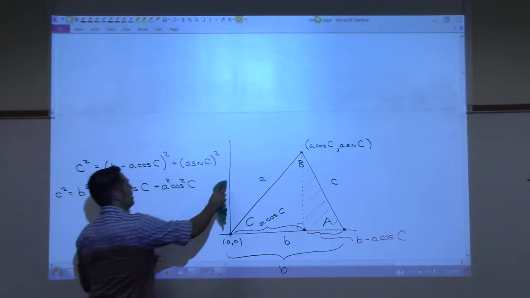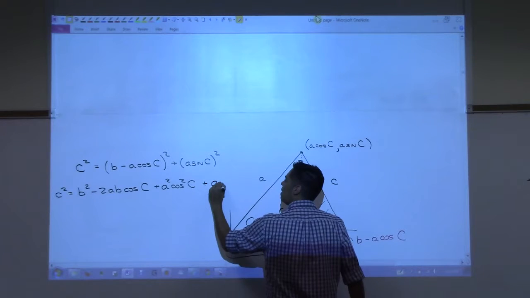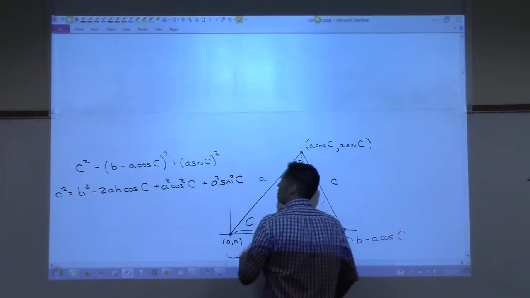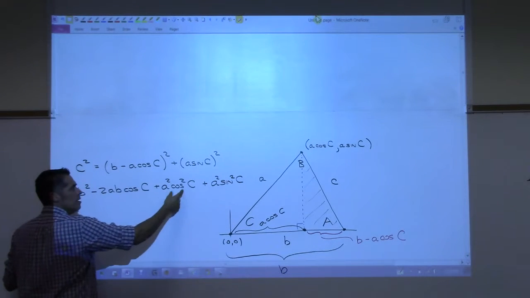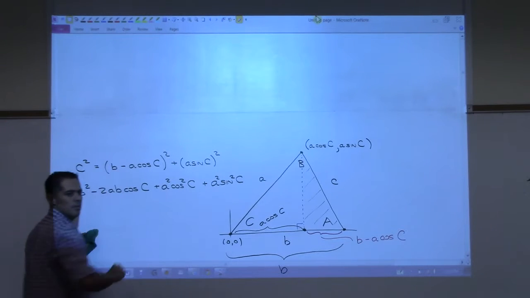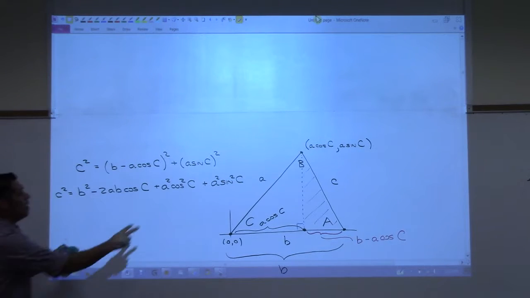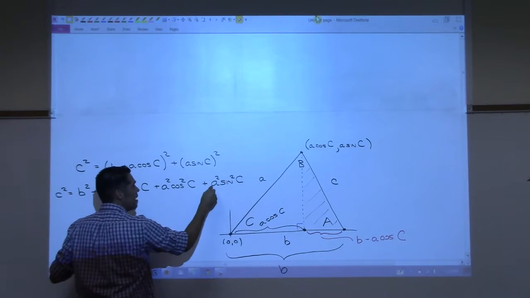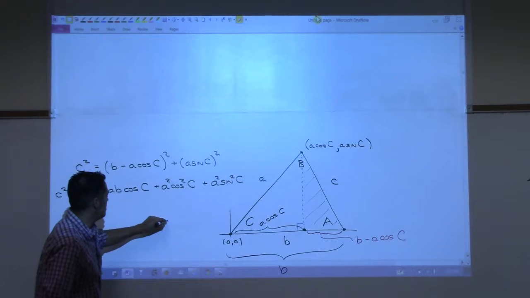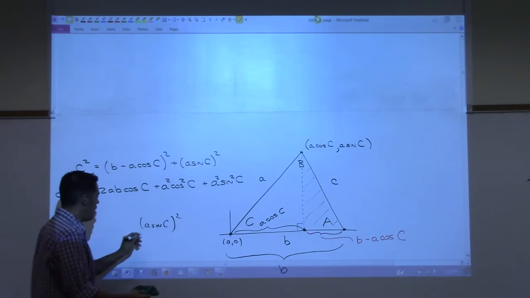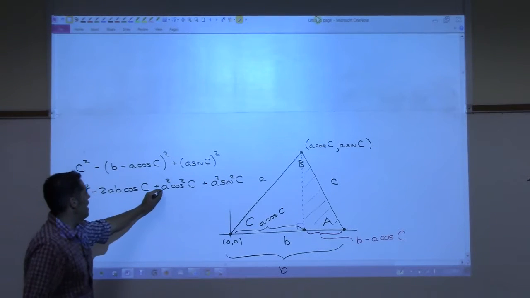What do I still have at the end over here? Plus this squared, right? Isn't that a squared sine squared c? So notice my notation here. When I squared that last one, I squared the a and the cosine, right? When I squared this, I squared the a and the sine. So is that appropriate, okay? You follow that notation? The only other way I could write that is to leave it in parentheses. Okay? If I'm going to square it, since it's multiplication, I have to square each one of the factors. Okay. Now, does anyone see what can happen here?